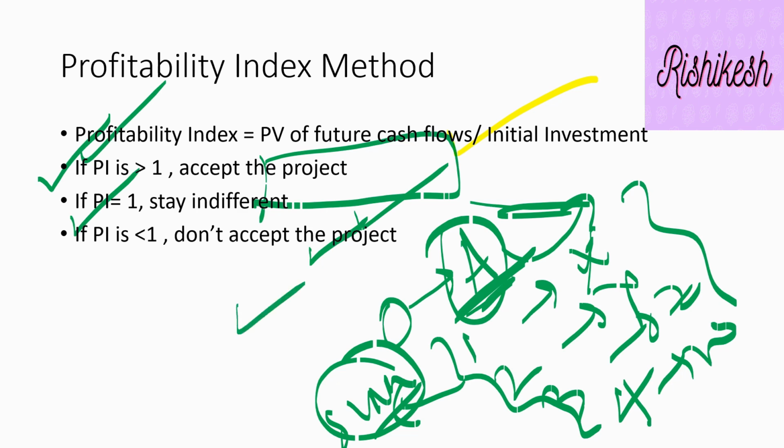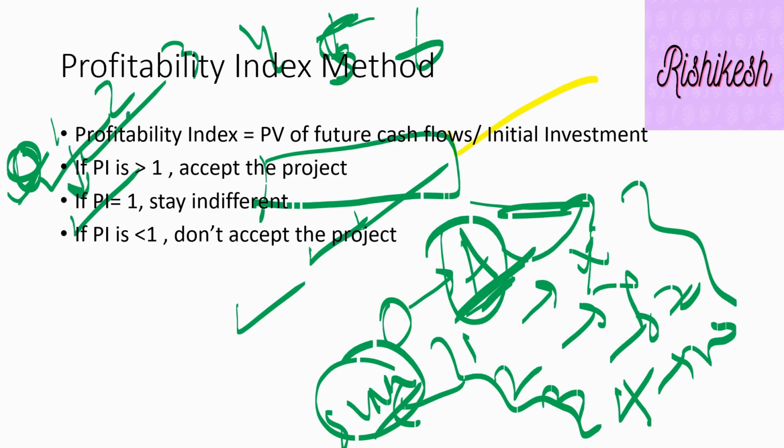Now, it is also used in another way. It is also used as an appraisal technique. In the case of an appraisal technique, let us suppose your project is going to last for 6 years, and you had some initial investment at the 0th year. At the end of the first year and the second year, let us suppose you have your cash flows: at the end of the first year you have got X, you have got Y. But at the end of the second year, you wanted to analyze whether the project is going in the right direction or not, meaning whether the project is going to remain profitable or not.